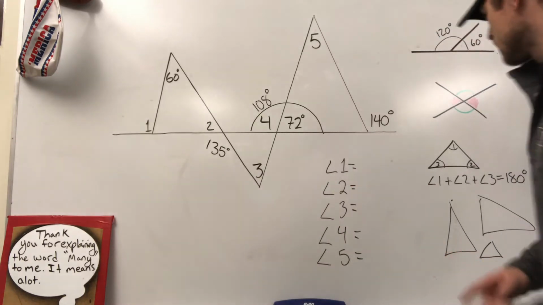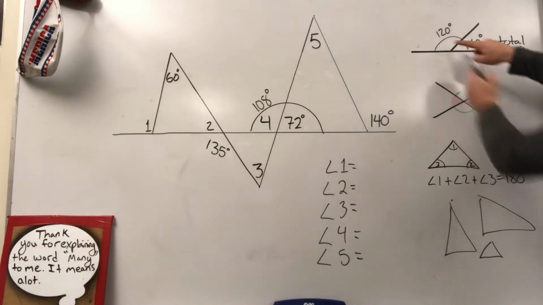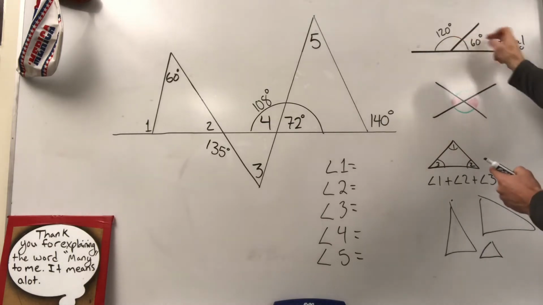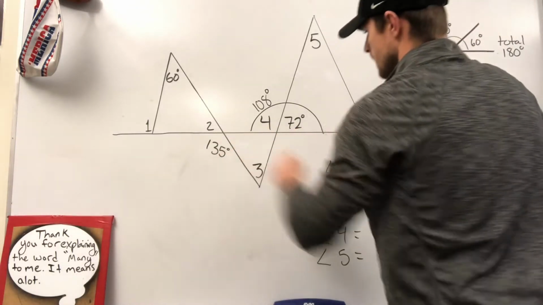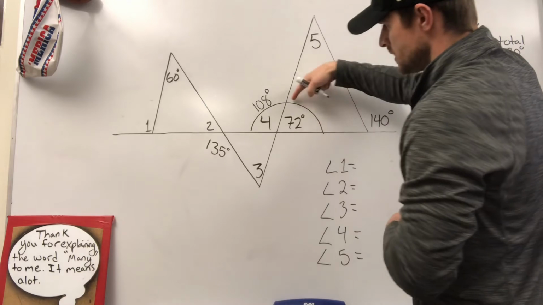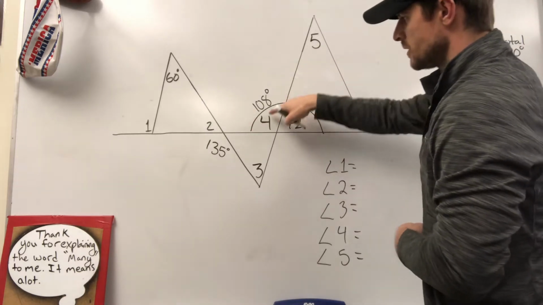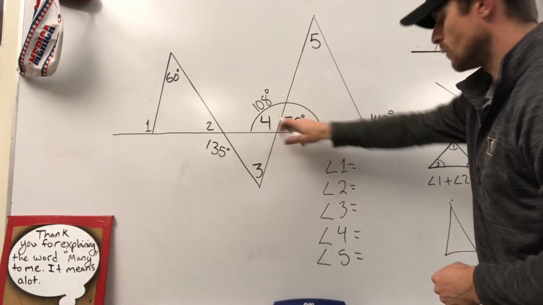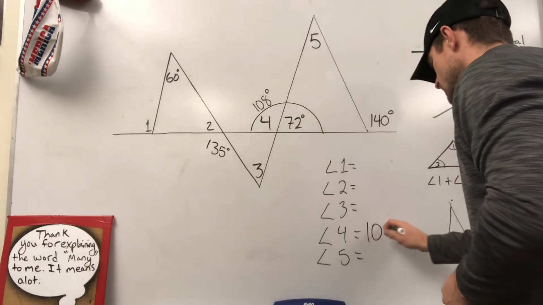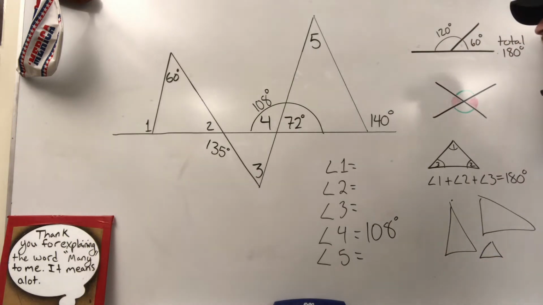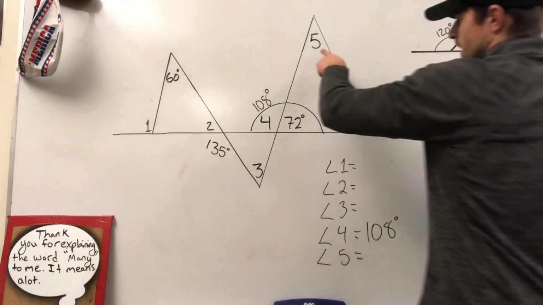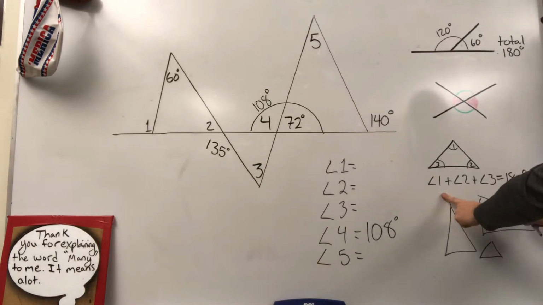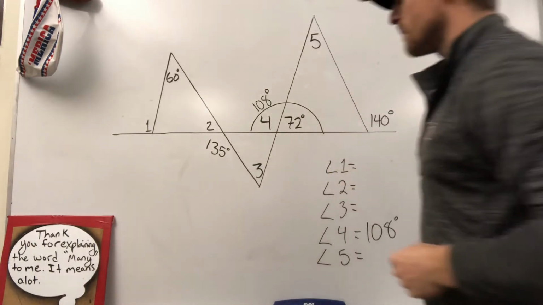Here we go. So I used this idea right here. Half circle is 180 degrees total, two angles that create a half circle or a straight line. Okay, that's this angle, 72 degrees. And this angle, 108 degrees, 108 plus 72 makes 180. So angle 4 is 108 degrees. In order for me to find what angle 5 is, I need to know this angle, and we'll use triangle sum theorem to find 5. We'll get to that one, we'll come back over to it.